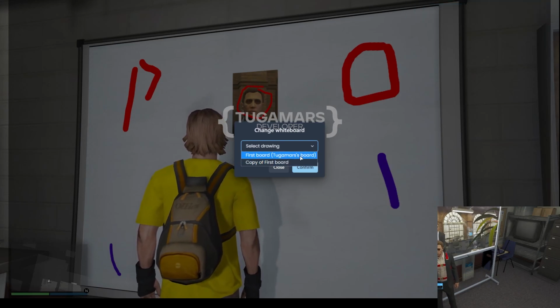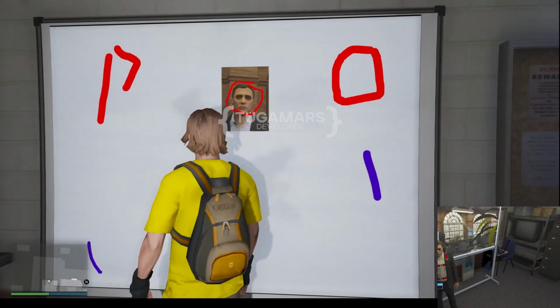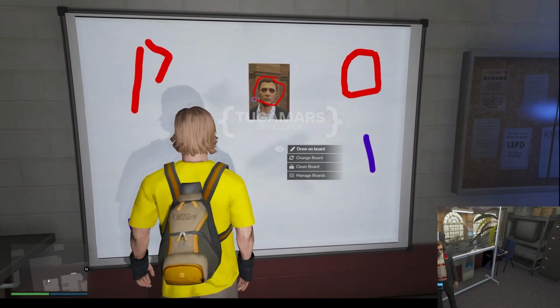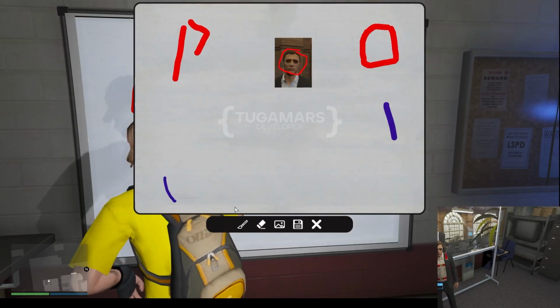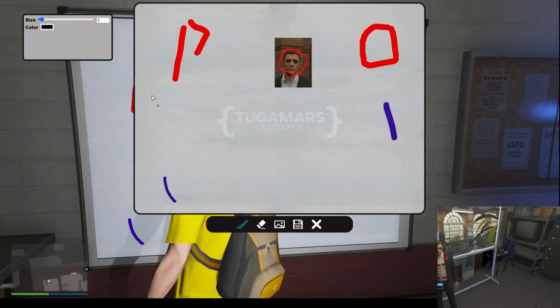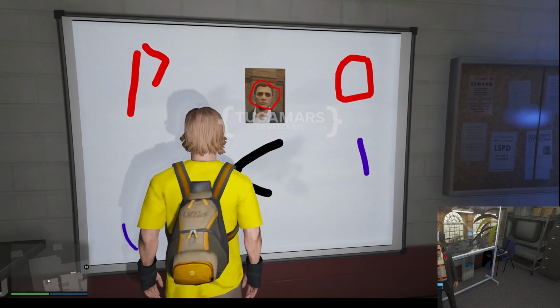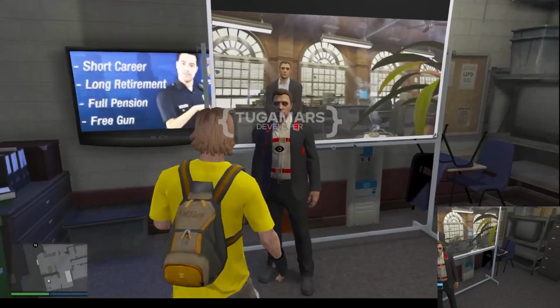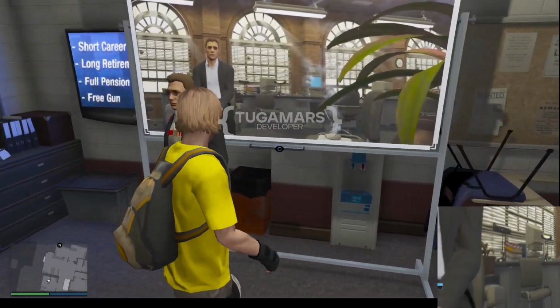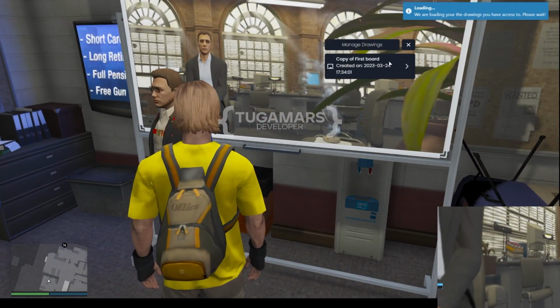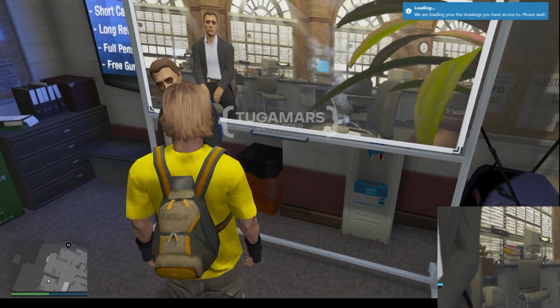And it says who owns the board. They set it, and then when they edit, it's not going to create a copy, it's just going to edit on top of the one already existing. So this one, and now if we set the copy of first board, you'll see that they are different.